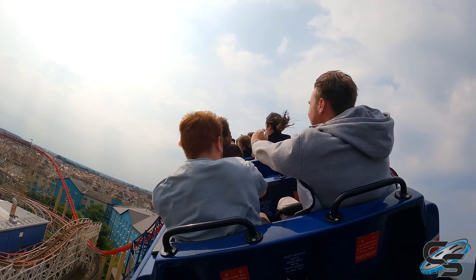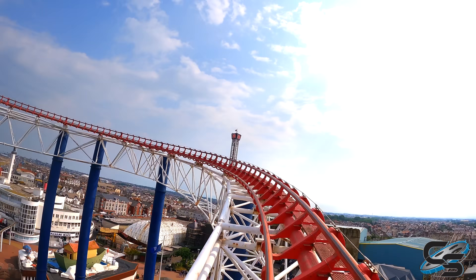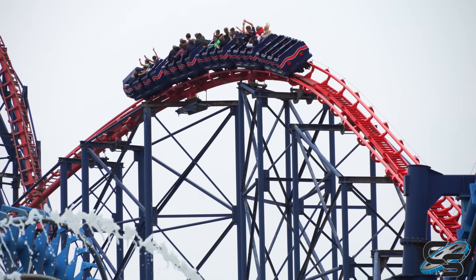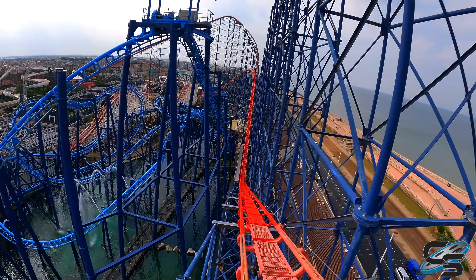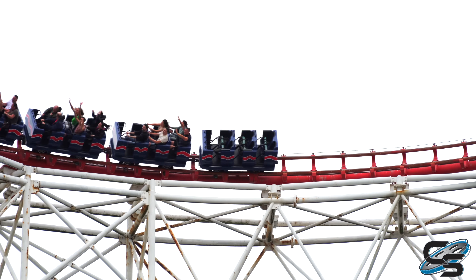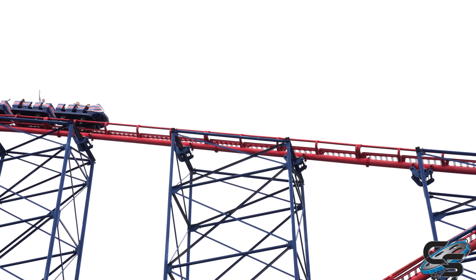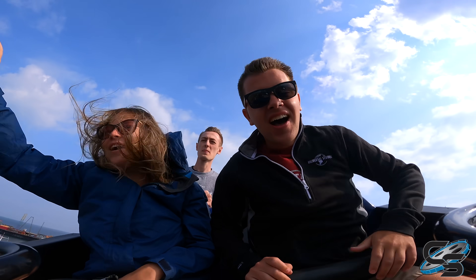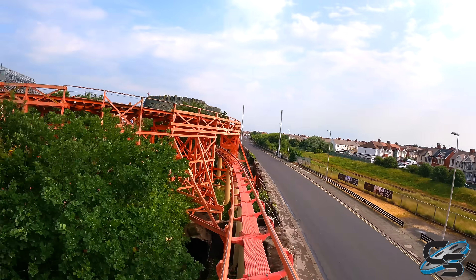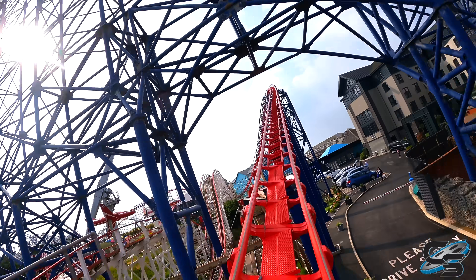That doesn't mean it's good for nothing. I like the turnaround — it's nice and panoramic, not terribly exciting, but great for the view. While much of the ride feels rough, the retracked sections feel a bit better. It's still not amazing, but it is an improvement. A lot of this retracking work was specifically done in the valleys, which is helpful because those are typically the roughest parts of the ride. I can also appreciate all the different near misses with the supports and structures from other rides, such as Nickelodeon Street and Steeplechase — and I mentioned Icon earlier. That aspect of it is great.